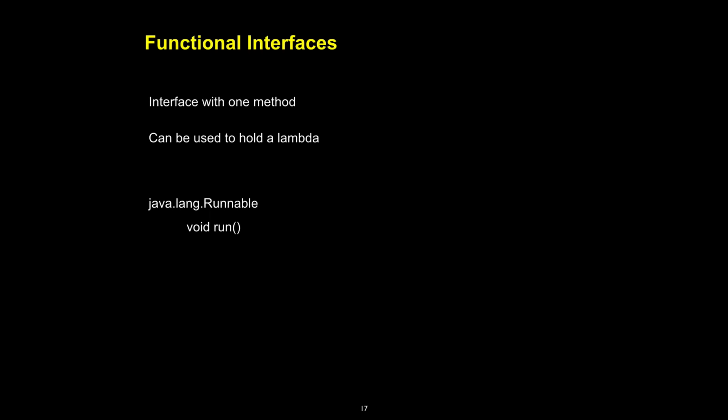So in one example, if you have an interface that has one method, it can be used as a Lambda type, and so Runnable, for example, has one method called run. It's sort of painful in Java because if you want to create a Runnable, you create a class, and it implements one method, and it's like, why do I need all this typing just to have one method, right? So now you don't have to do that.